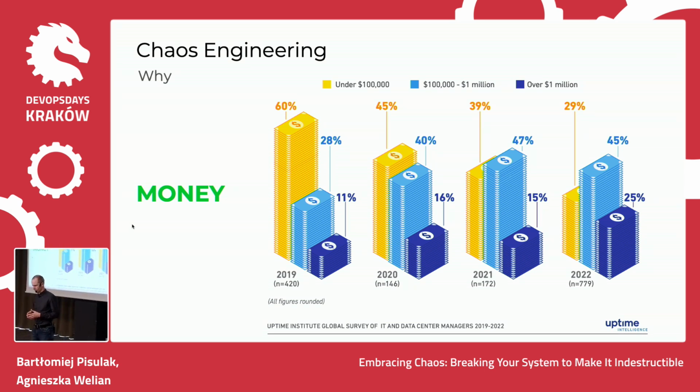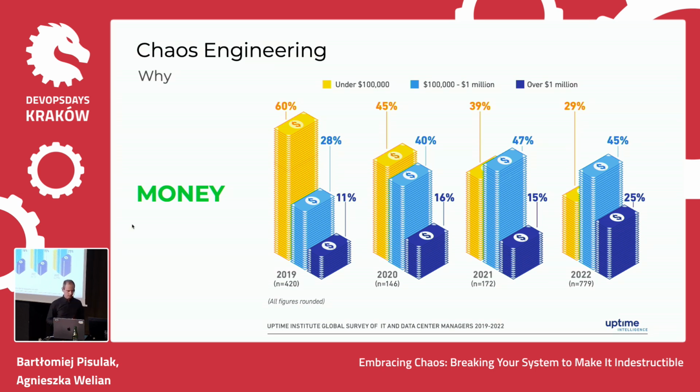There is a nice report, by the way, from where this is taken. I found it like yesterday, to be honest. They're trying to explain the trend, and this report actually has some other statistics about it, but the trend is clear. It's hard to argue with the data. So basically, if you are going to talk with someone from your organization who's going to pay for introducing chaos engineering, show them this if they're going to be arguing about money. Yeah, how much money they can actually prevent from being lost thanks to chaos engineering.